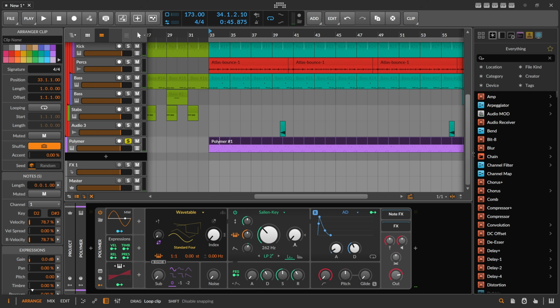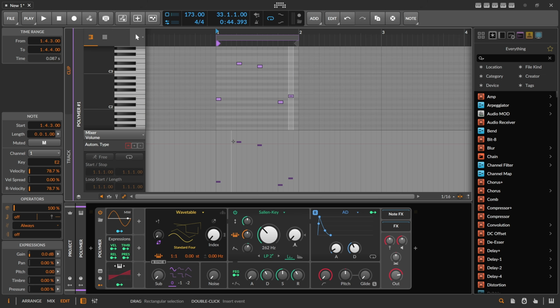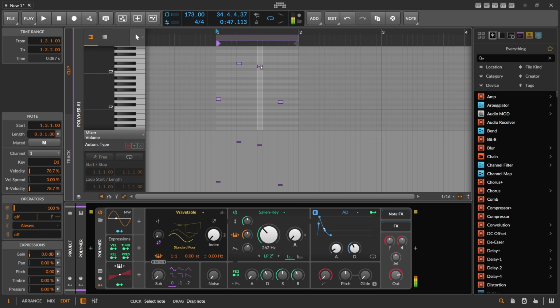Make it longer. So this is also not in a scale. Let's try it this way. So this is Phrygian and harmonic minor combined. But it sounds nice.